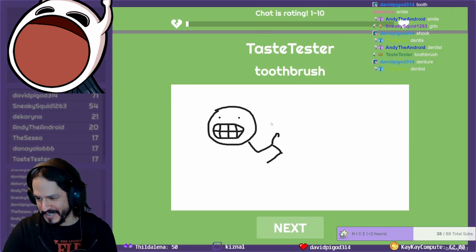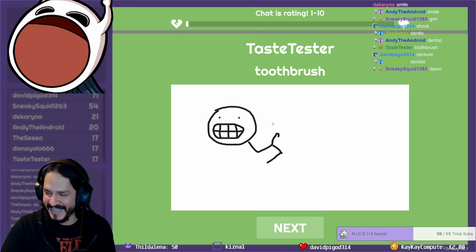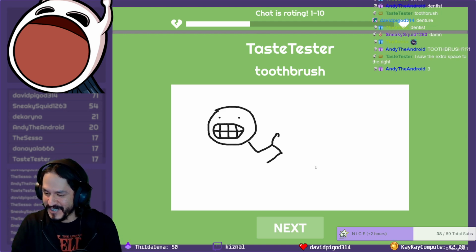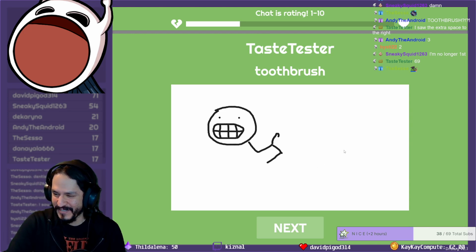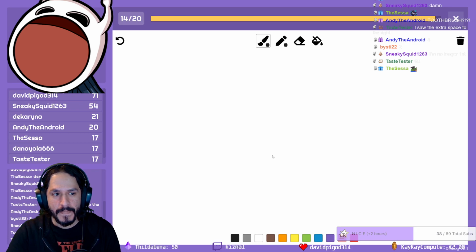Yes, a toothbrush. God damn it. Chat is too good now. Chat is too good. Toothbrush? Because it was too easy, so I wanted to go there slowly. So the extra space is right. Look at first. Nope. Okay, I guess.